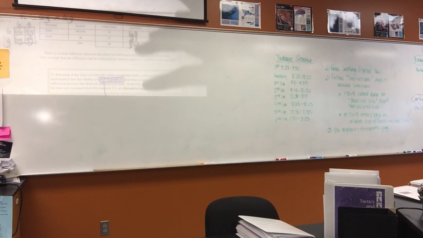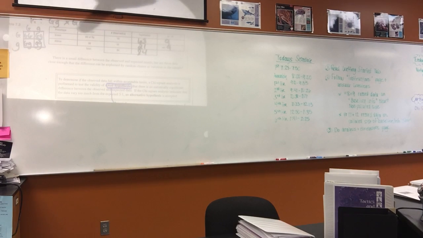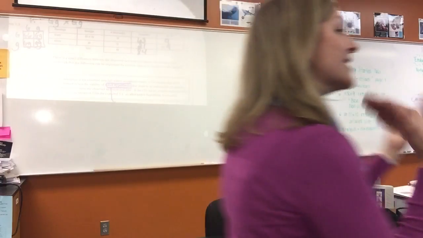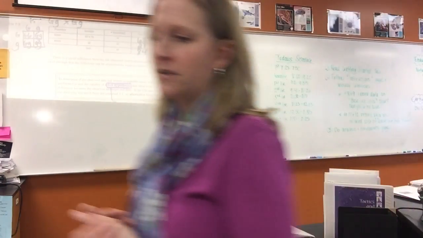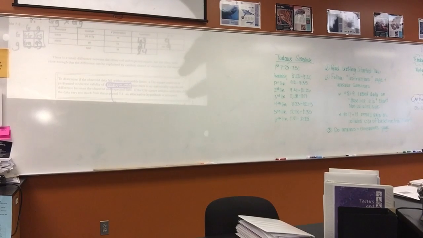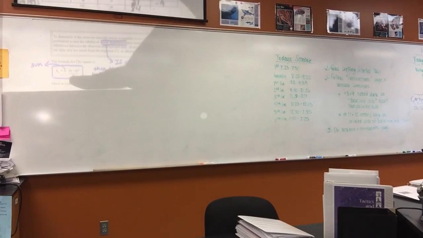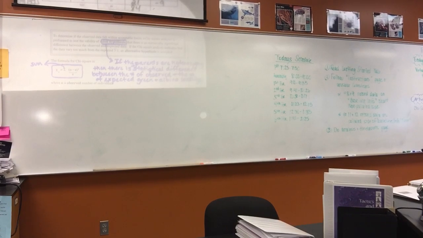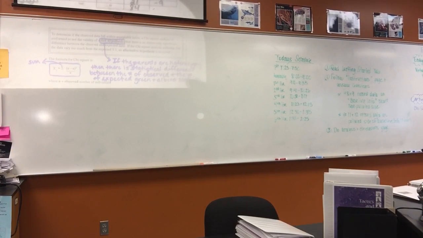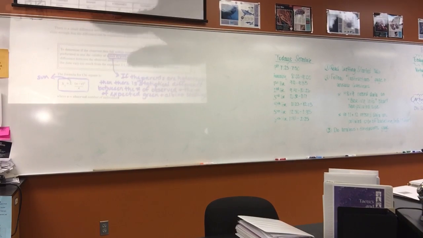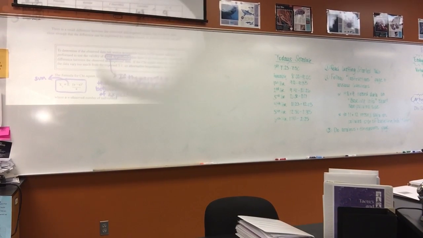So this means that in our example of this genetic problem, there's no statistically significant difference between the number of observed and expected green and albino seeds here. So from that, we're going to use this chi-square test to see if we can accept or reject this null hypothesis, whether there is or isn't a significant difference between our numbers, and therefore if we can accept this or not. So this is the chi-square formula. I wrote this out, what I just said. I don't think it's necessary that you write it: that there's no statistical difference between the number of observed and expected green and albino seedlings. That's how it would relate to this problem.